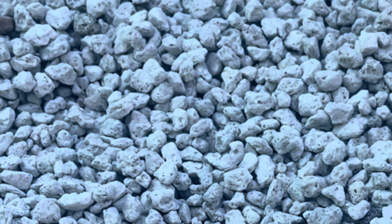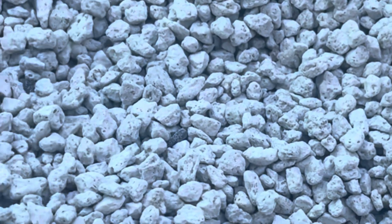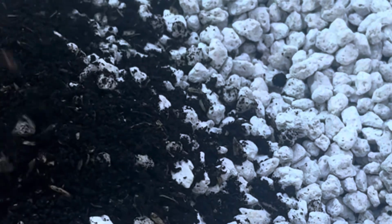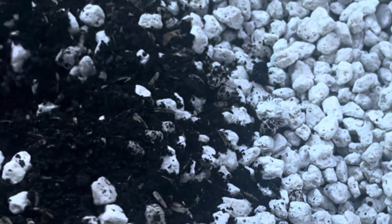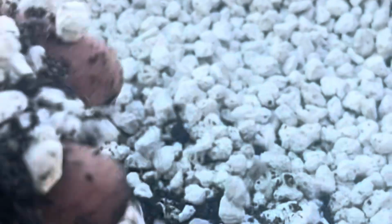What you see here is me mixing the pumice with the worm castings. Now, this process was really easy. In the tote, I just sat in a chair and mixed everything together. And it was pretty satisfying and pretty easy.